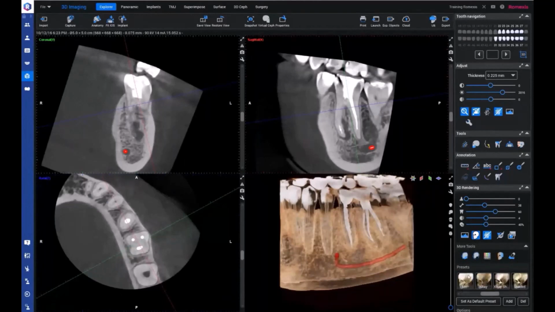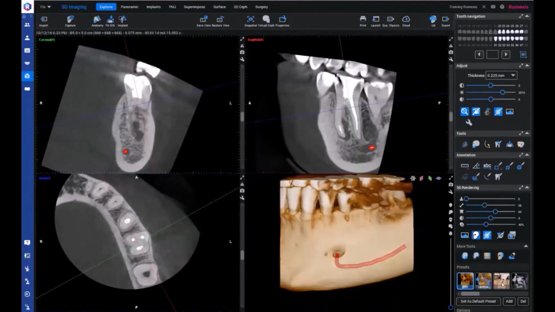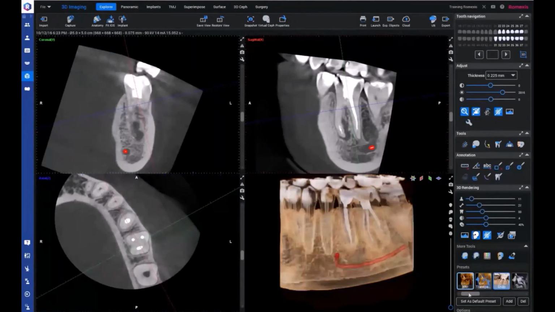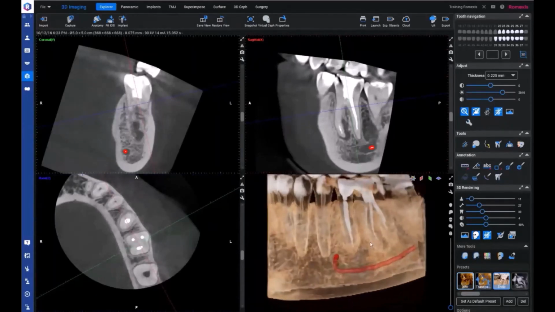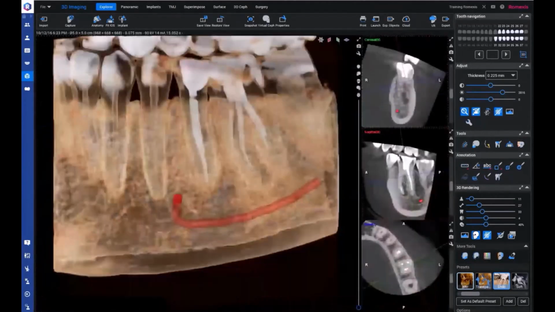And you have a big list of different renderings here. What I'm using here, for example, is this endodontic rendering. You can just change between these different rendering modes by clicking here, but I'm using the endo one. I think this is a very nice rendering mode for visualization. Let's actually maximize this, so if you're on a small screen you can see better as well.